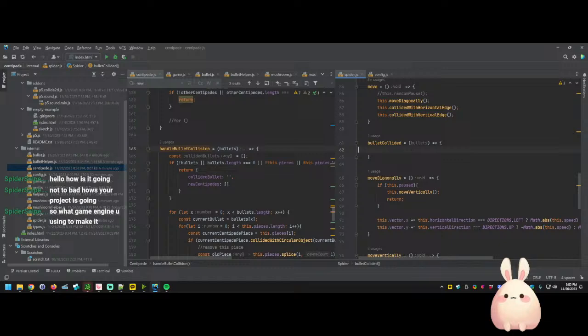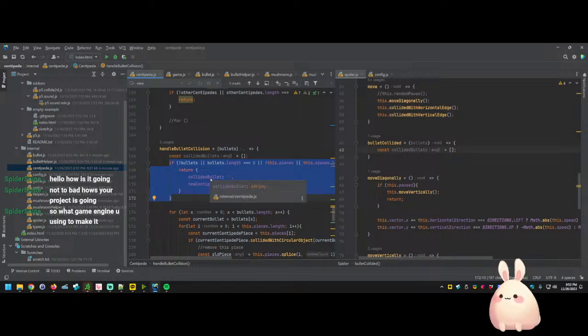So we take the collided bullets, and see if there are no collided bullets, but we don't have to worry about this because it's not going to do anything if there are no collided bullets.